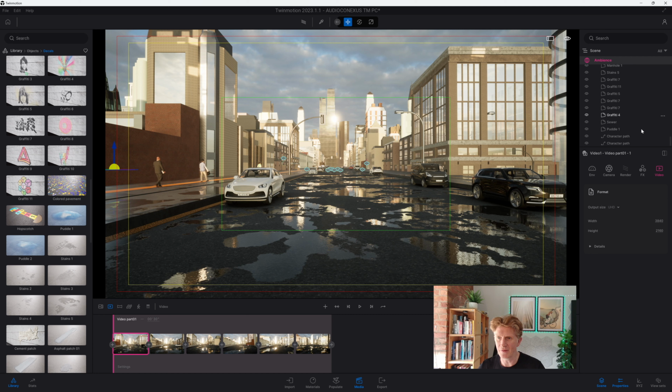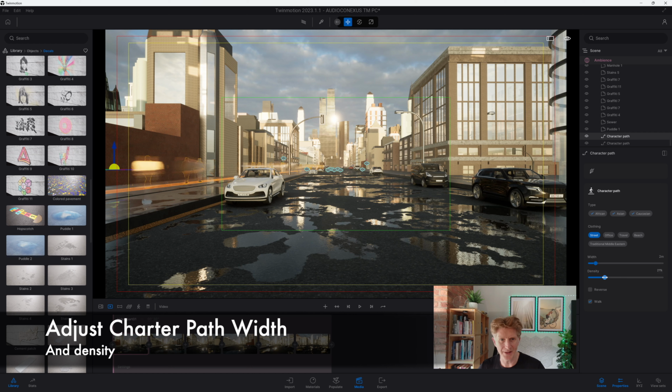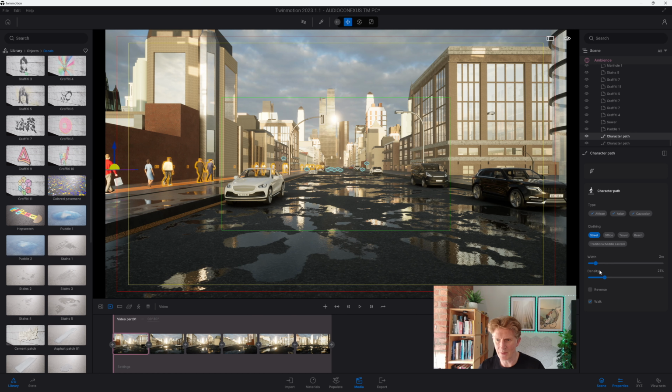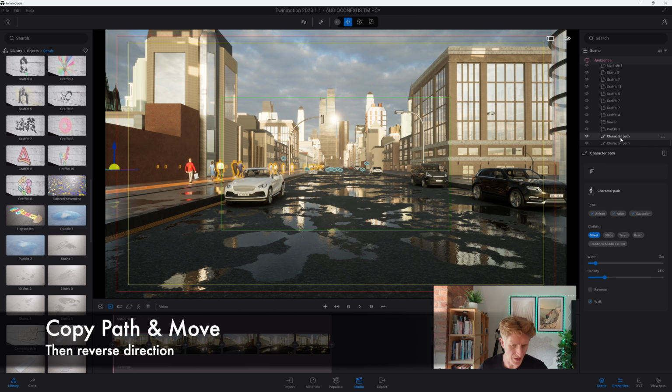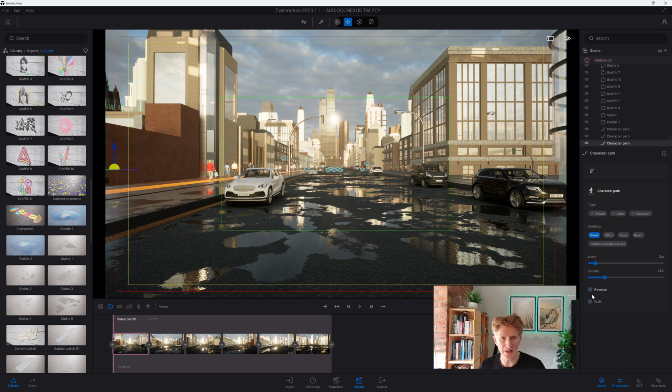But just before we go any further, let me click onto my character path. You'll notice that I can change the width of it a little bit and also the density. So I can have a few more people. I could probably even have them walking both ways by copying the path. So what I might do is copy and then paste and then reverse the direction.